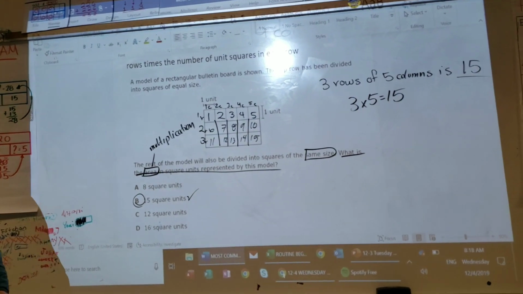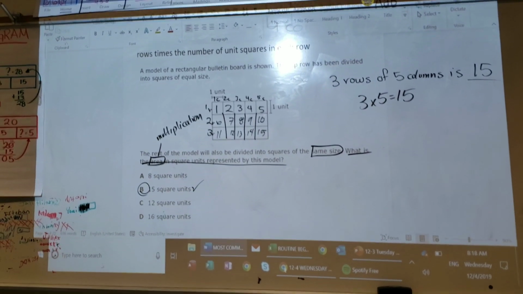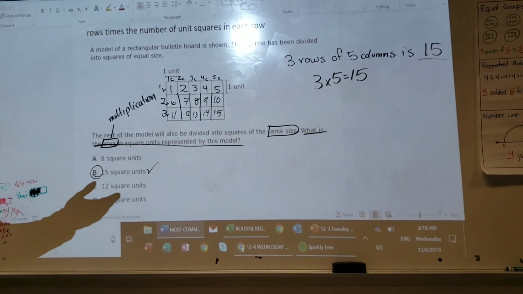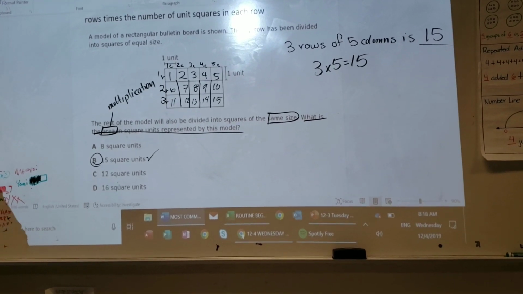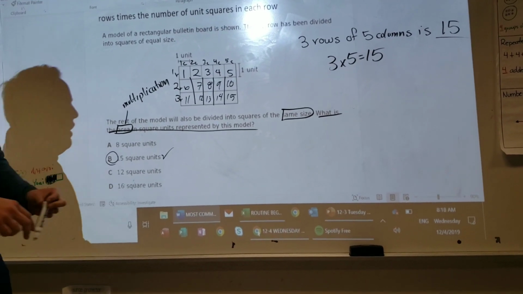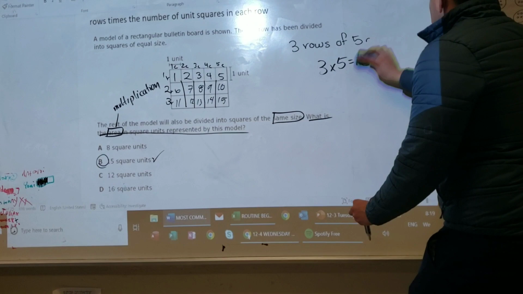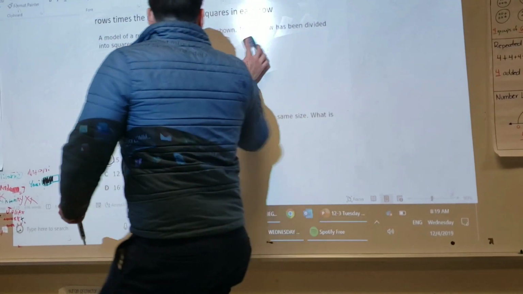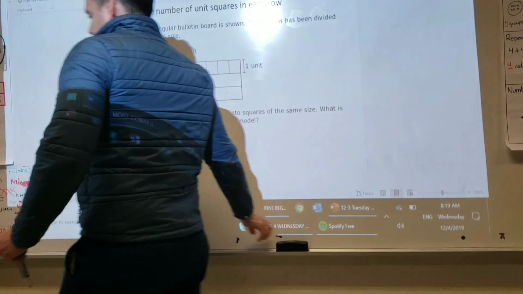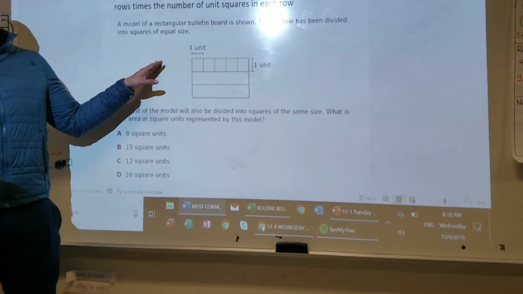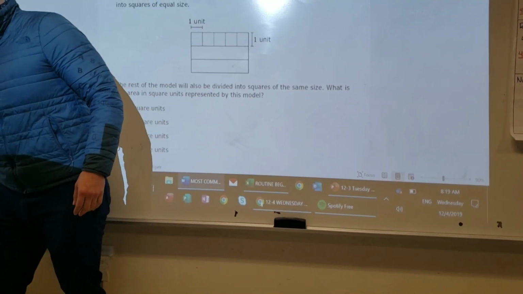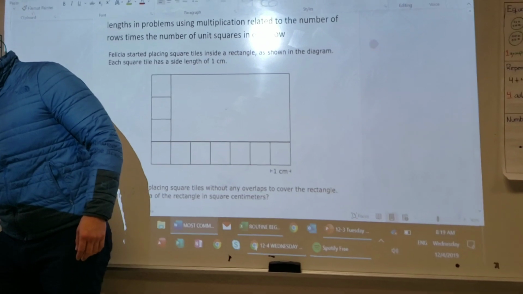Actually, area is kind of easy because the multiplications that you're going to see are probably less than 10. It can be like 5 times 7, 3 times 6, but it's never like 20 times 30 or something like that. It's always a small number, okay? If you know your multiplication really well, you won't have any problems with this. Just need to remember that with area we multiply, okay? We always multiply when dealing with area.